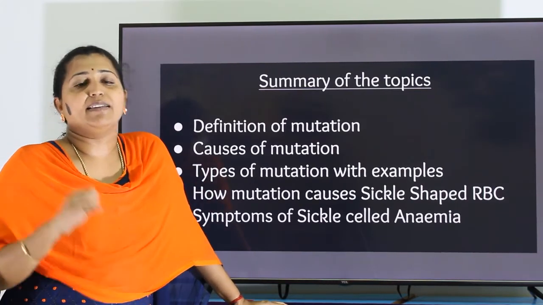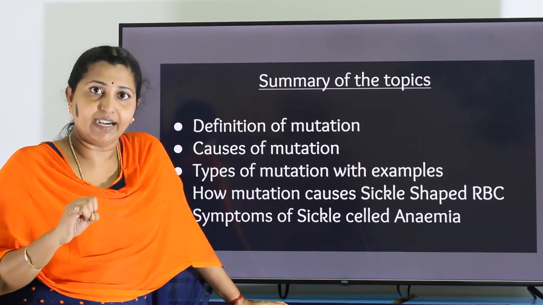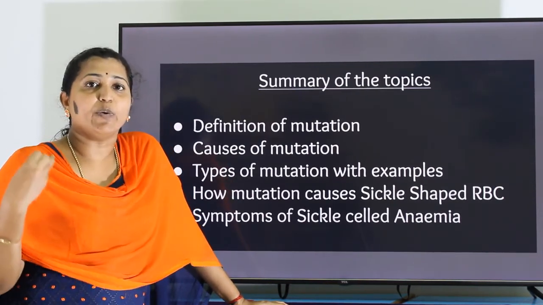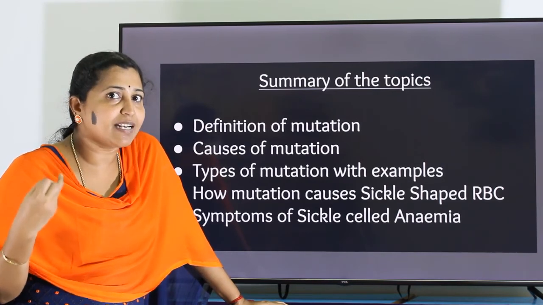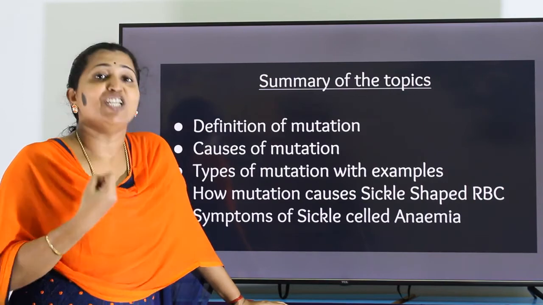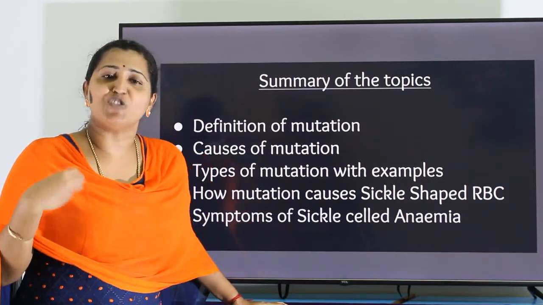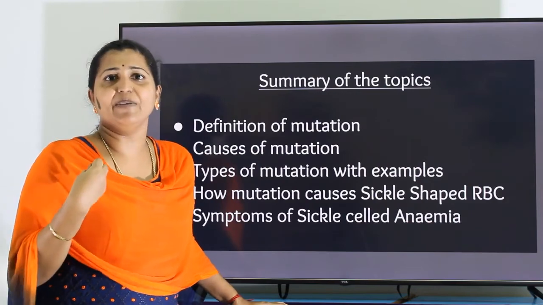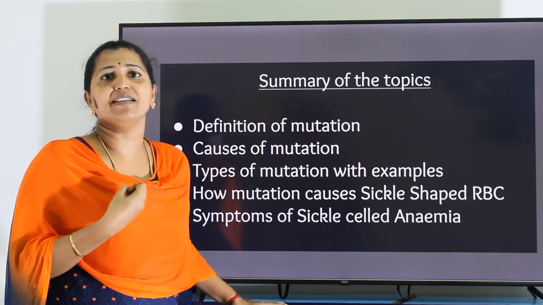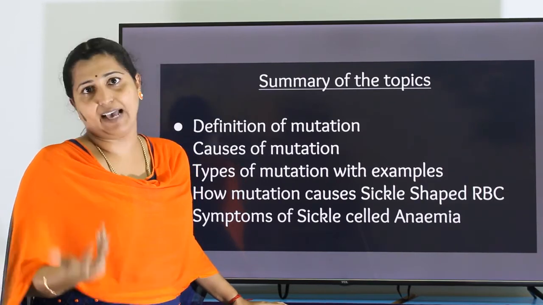And then we have seen the symptoms of sickle cell anemia. So remember, there are three main symptoms for sickle cell anemia. The first one is feeling tired, or fatigue. The second one, as I told you, what may be the second one? Anyone? Any guess? Yes, shortness of breath. And the third is damage to organs like the kidney. Sometimes it may be the eyes, or the brain, our heart, as well as our lungs.